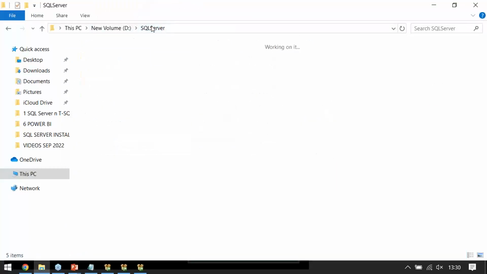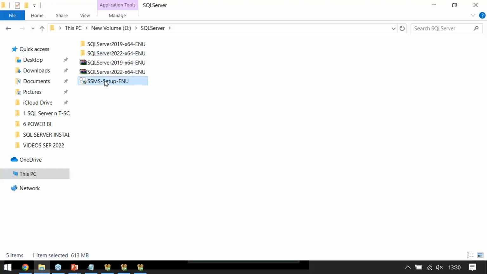Now our next step, final step. In your notes, you have the download link for SSMS. We have to install SSMS also. So 2 servers and 1 tool. What's the purpose of this SSMS? SQL Server Management Studio for the purpose of establishing connection to the server and performing operations like storage, retrieval, security, etc.